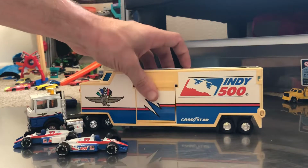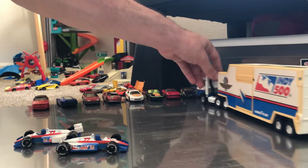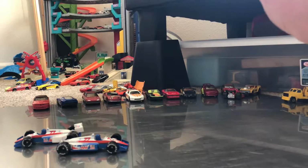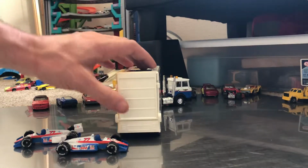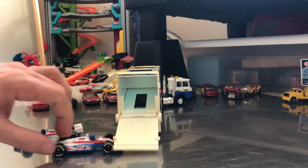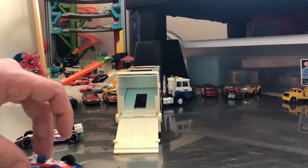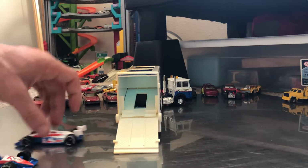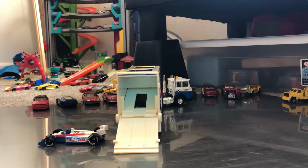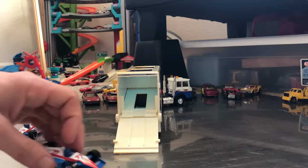Then we got the back. It's a good thing I don't drive these trucks in real life because I'm terrible at it. Alright. On the back, we have a 2-story parking space. These don't look like they want to roll either. Maybe it's the stainless that doesn't want them to roll. And these cars are just too low or something. I don't know. I'll have to figure that out.